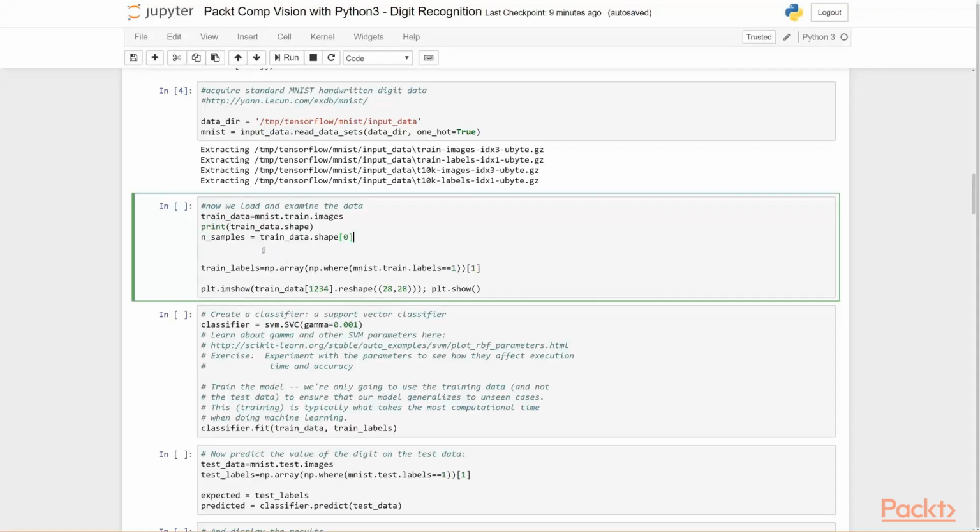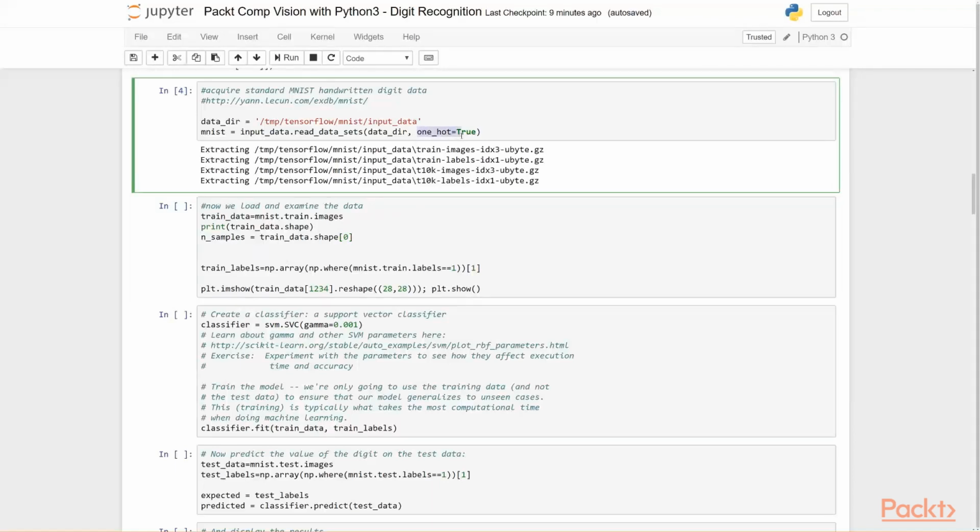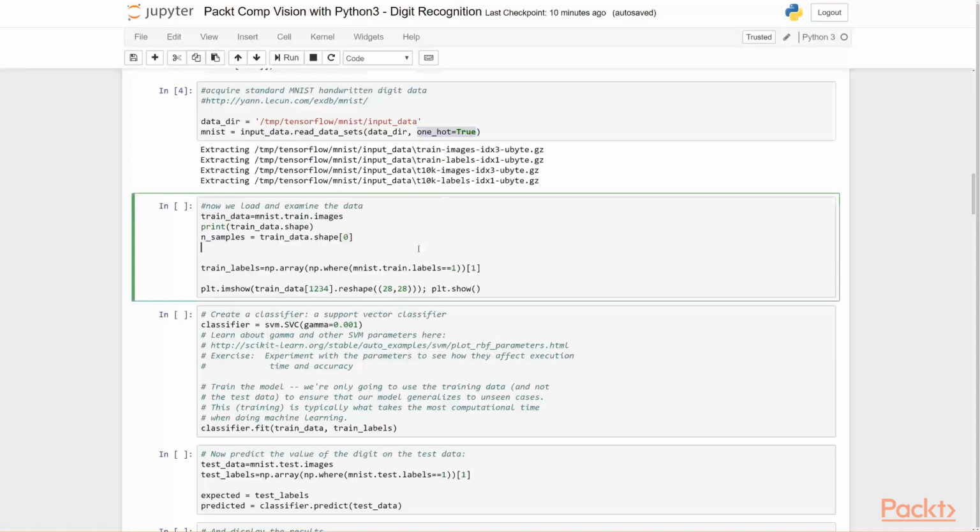And then the train labels, I should mention here, this one hot feature means get the labels in terms of one hot vectors, which means instead of being labeled with a numeric, 0, 1, 2, 3, 4, 5, 6, 7, 8, 9, it's going to be an array of mostly zeros. It's going to be an array of length 10, where everything is 0 except for one thing, which will be a 1. So if you had 0, 1, 0, 0, 0, 0, and so forth, that would represent a 1. And if it were a 9, it would be all zeros until the last one, which would be a 1. It's a useful way for machine learning of labeling an output. So this is the way we got the data, and we're going to be using that.